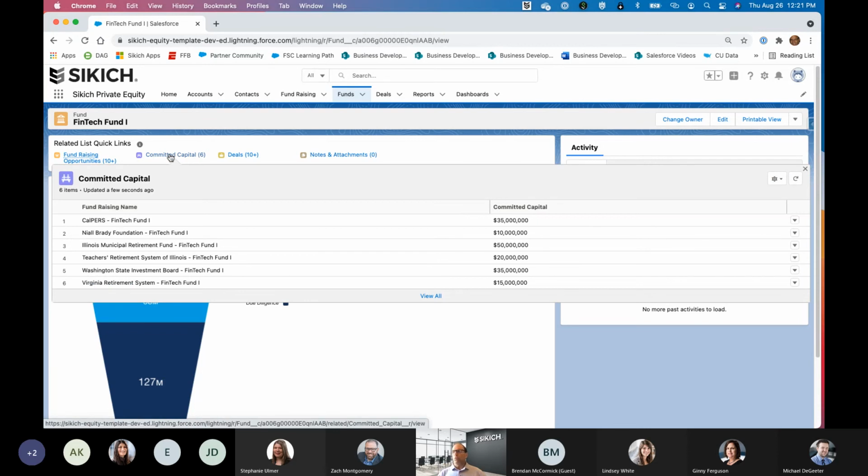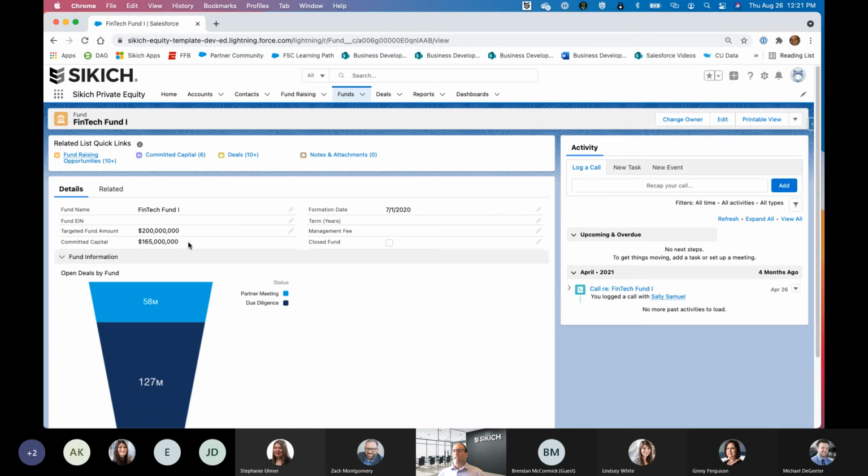And the reason we do that is because we want to be able to roll up the committed capital and have that here. This is a field that I can't edit. It's based upon the records that have been automatically created by the system once the fundraising is moved to committed. So I can see now I'm 35 million short of what I'm trying to fundraise for.